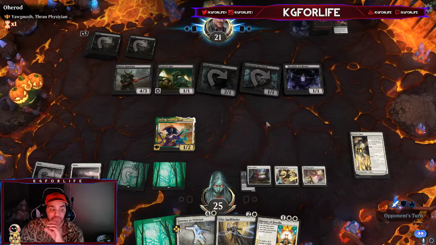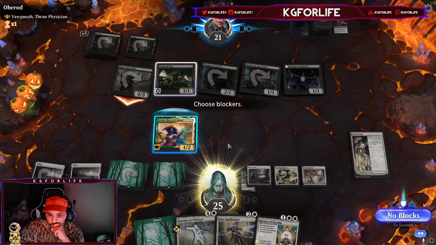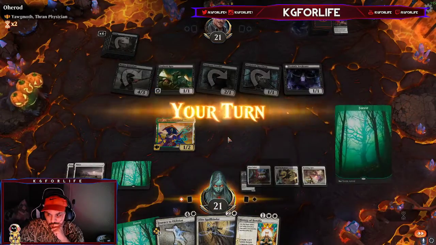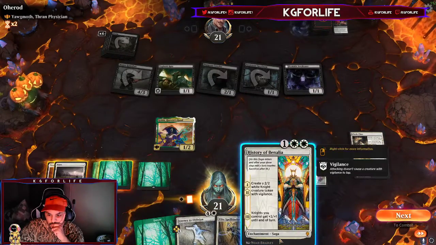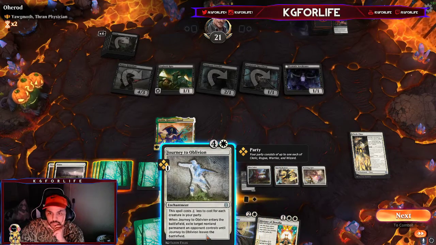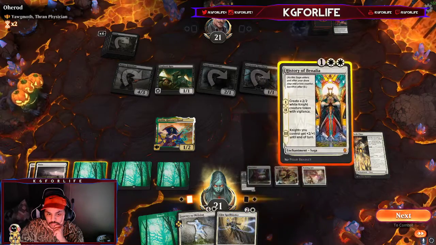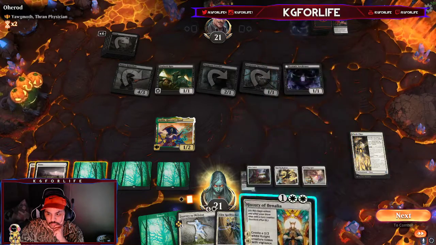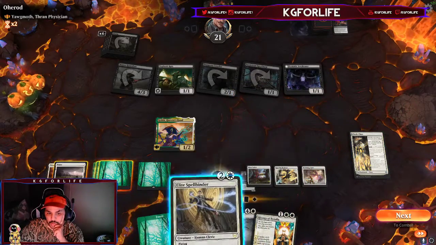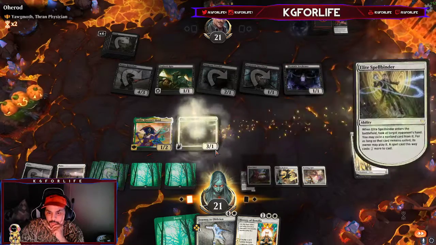He just got rid of his whole hand, by the way. Guess I have that for Yawgmoth. That flash? No, so let's go to do at least Spellbinder.